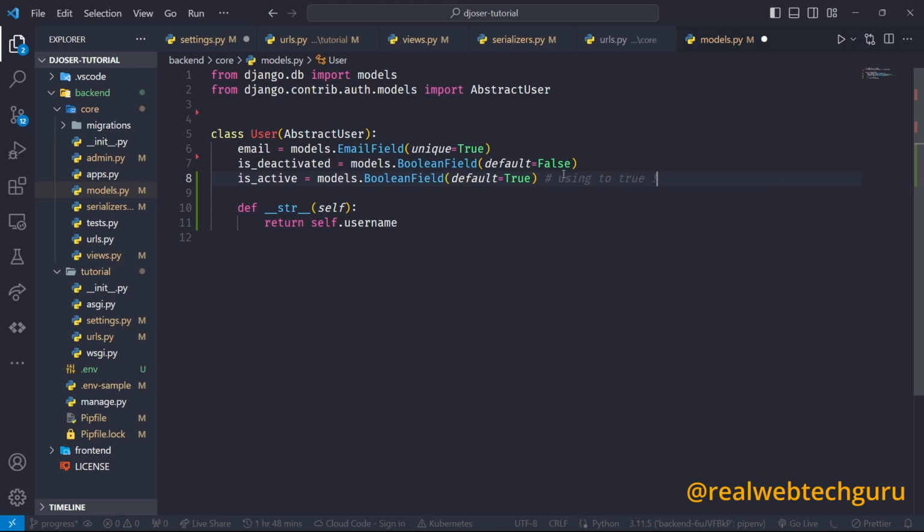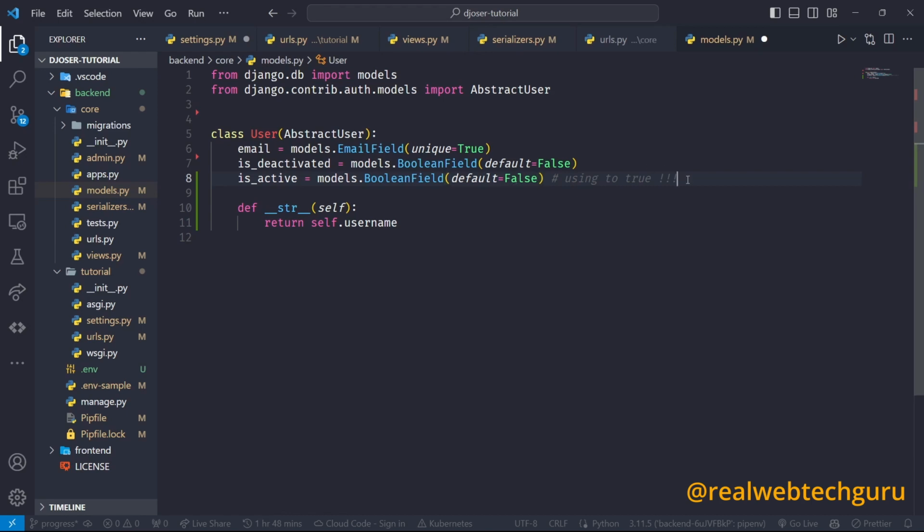There is an issue here if you try to run the migration. If is_active is false and you create your own superuser, the superuser will not be active. Actually, I can show you that, guys. Let me simply say false.